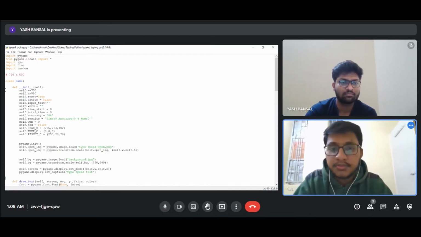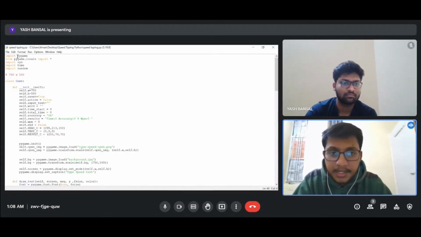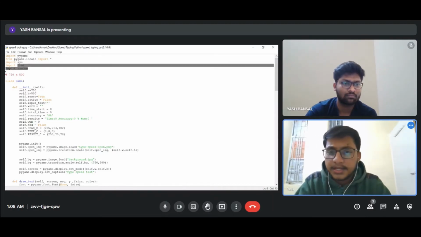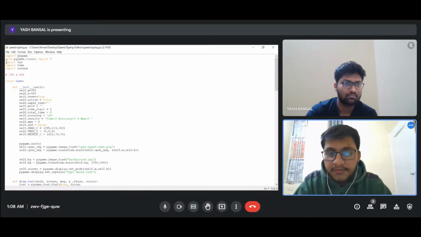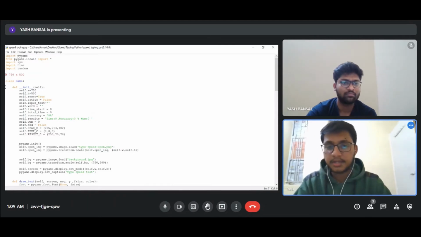The first thing that we did in our project is import the necessary libraries that would be used in this project. For this project based in Python, we are using the Pygame library mainly. So we need to import this library along with some built-in modules of Python like time and random. Import pygame is the syntax which we used for importing the pygame library. Then from pygame.locals import star would import all the necessary modules in pygame, which we would use in our program. Then we have imported the sys, time and random modules of Python.